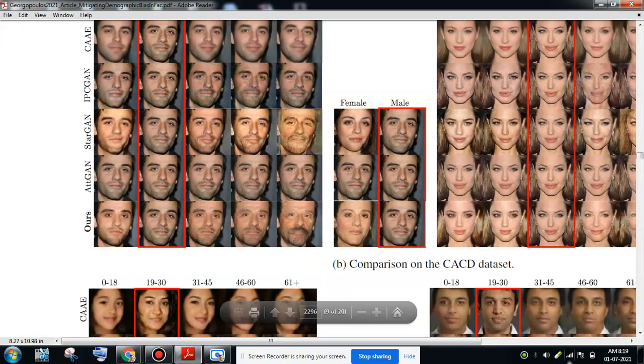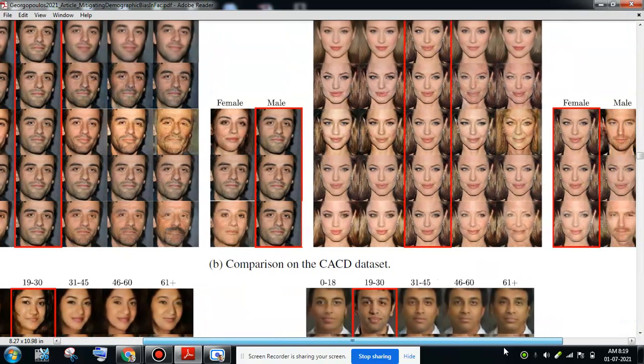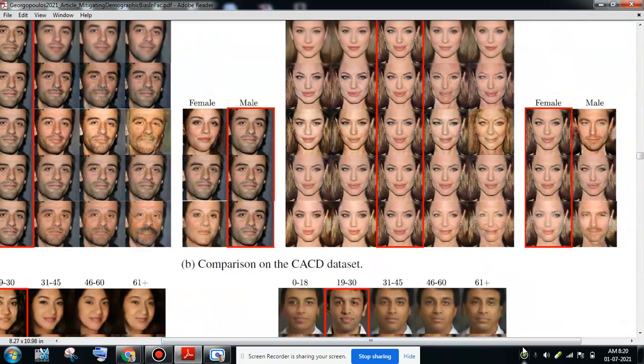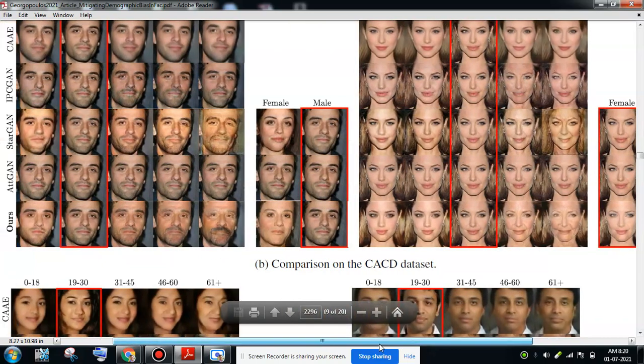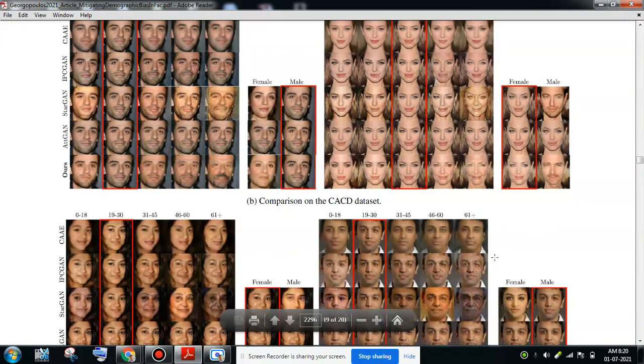In the same way, for this picture you can see this is the real image they got, and these are the conversions they are doing. This male image is converted into a female image. And here this is Angelina Jolie, I think. So now her image is also converted, of course, from a female image into a male image, okay. The bottom row is their proposed algorithm, and they are showing that they did better on those particular datasets.